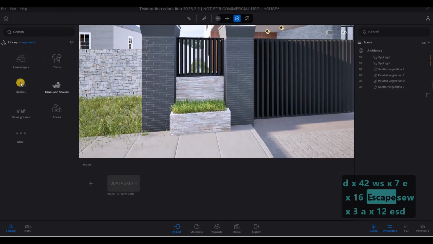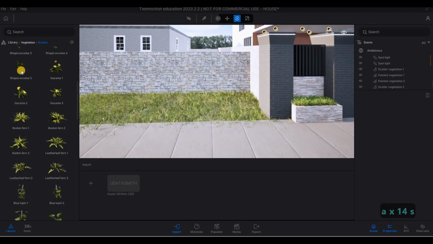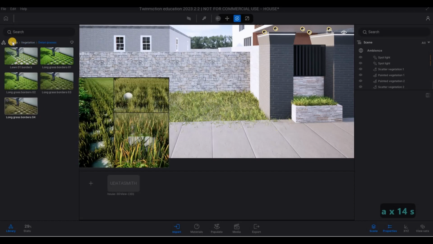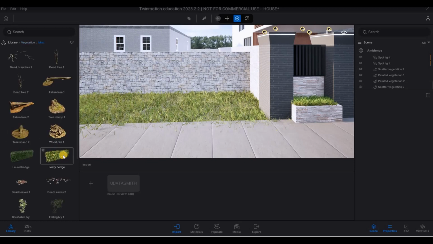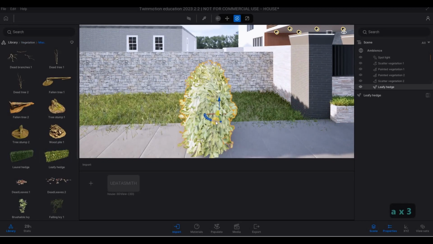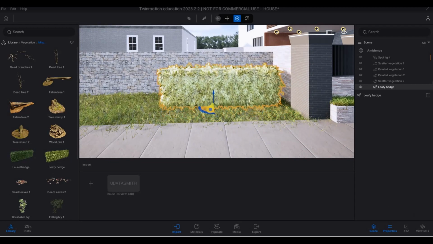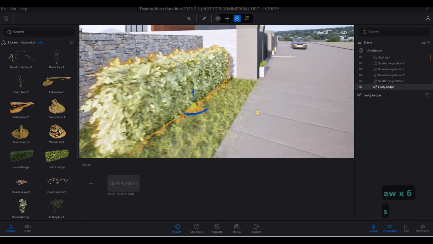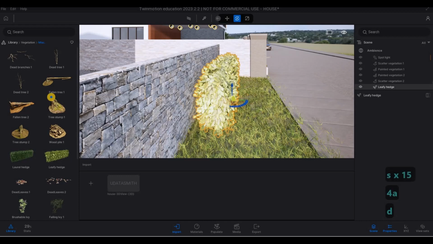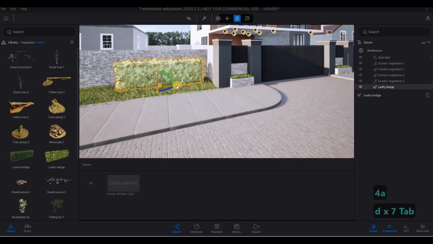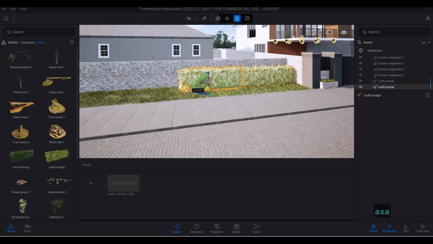So now we can add in some bushes. For here, for example, we could do detailed grass, not here actually, maybe miscellaneous. I have two wedges right here. We can put 90 degrees there, and then we could just copy this. I'm going to make it number 4 for the speed, and as you can see, it's a lot better to handle. And then we could just keep on adding.